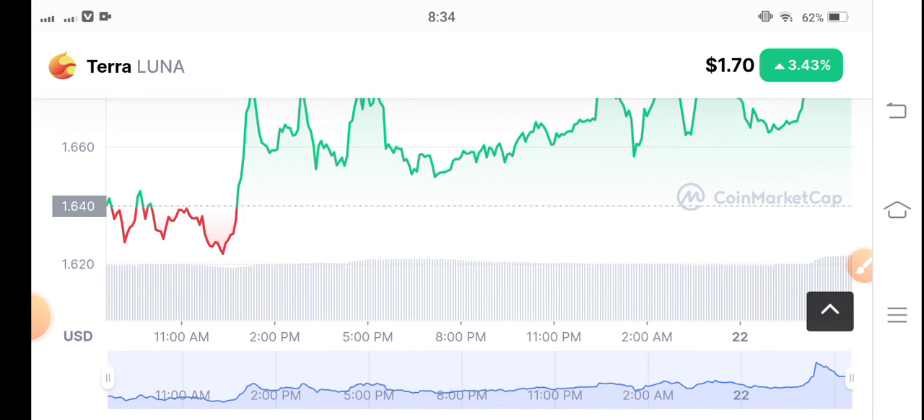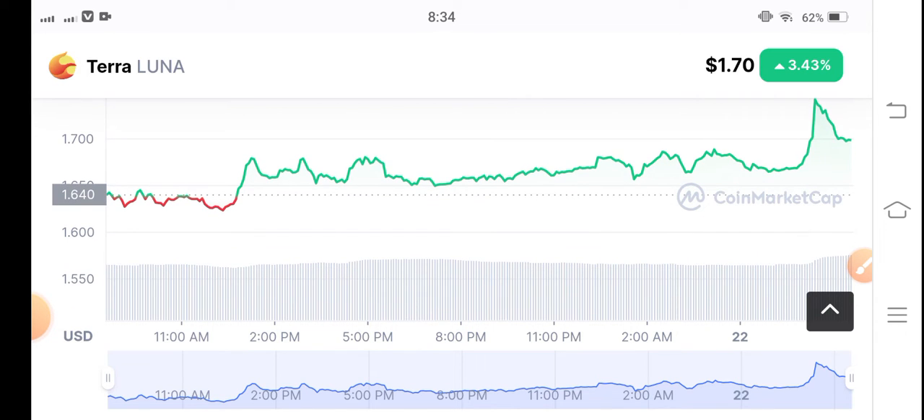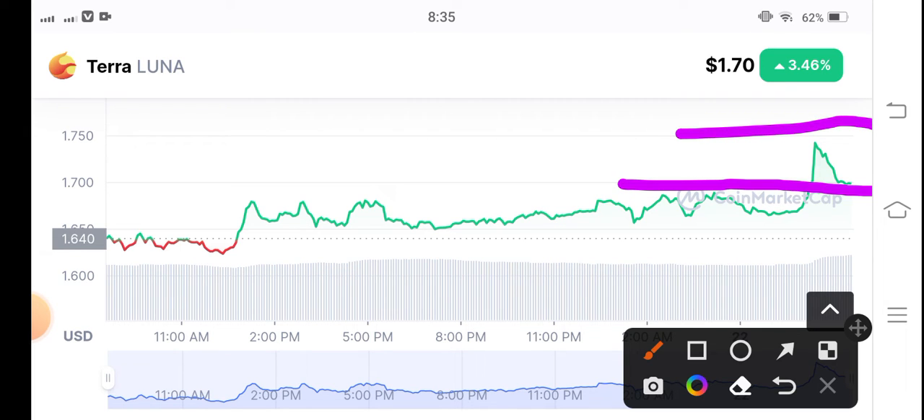Let me show you the price chart and let's see the opportunity in LONA coin for entry. Looking at the current situation, I think that now it's a suitable time to make an entry for a long position. Just look here — now we are in a support position. You can see this is a previous support level, so it's also acting as support. Now they have to continue and travel between these two lines.